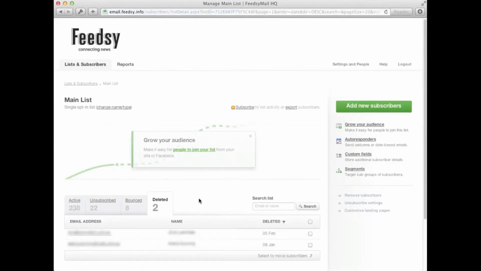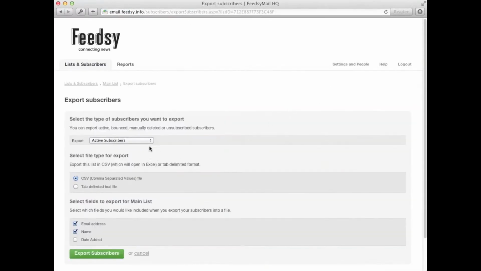Okay, so what you can do if you want is export your subscribers. You can choose what sort of subscriber you are exporting. So you might want to check all your unsubscribers, so you can do that, and then export, and go to your downloads here, and you can have an Excel file with all your unsubscribed, so you can see maybe which clients have unsubscribed. Again, don't spam them, and definitely don't resubscribe them unless they ask you to. But you've got the information there if you need it. So I'll go back to the main list.